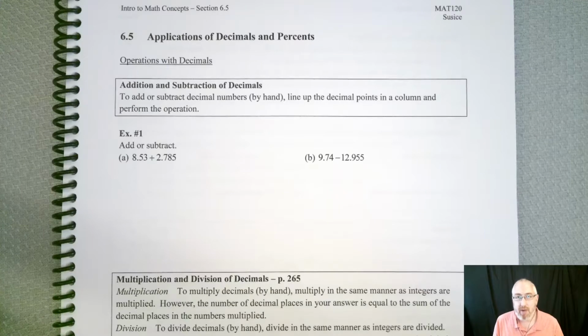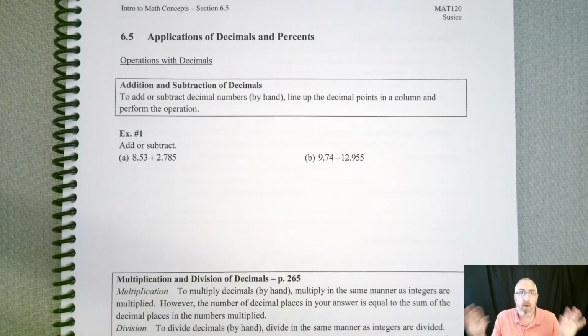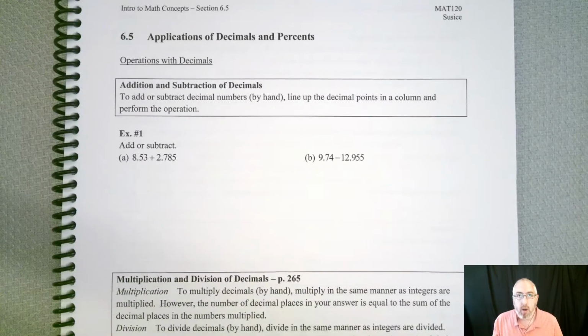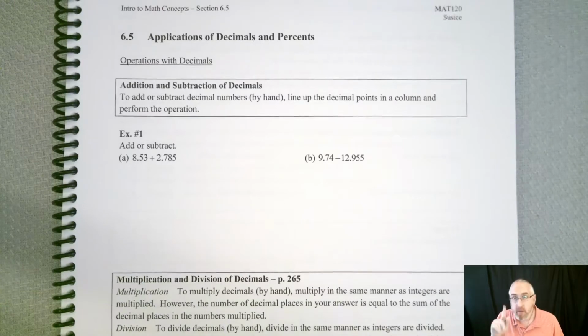Now obviously we have calculators out in the world, so you can definitely do these a lot faster that way, but God forbid that there's an electromagnetic pulse that wipes out all electronics in the world. What are we going to do? Well, like I said, this is just going to be a quick refresher of how we can do stuff by hand. But the intention is with the order of operations and stuff, we're going to be able to use calculators to kind of simplify some of those steps. So you're not doing these long, drawn out calculations to solve one single problem.